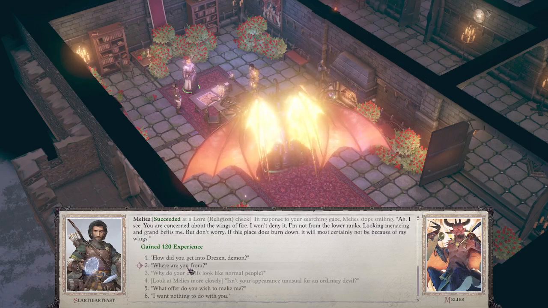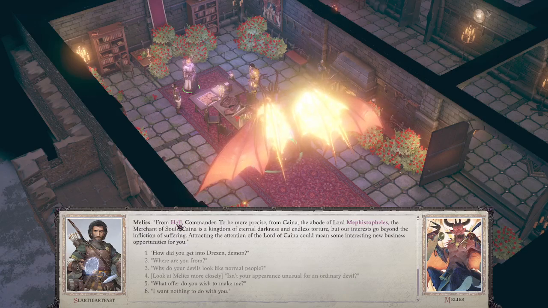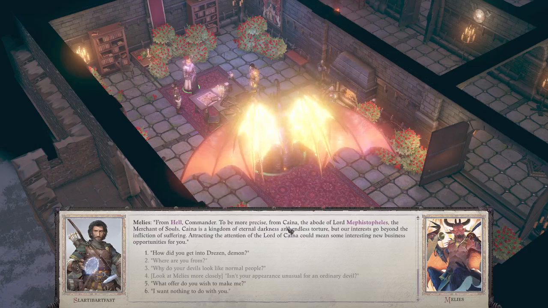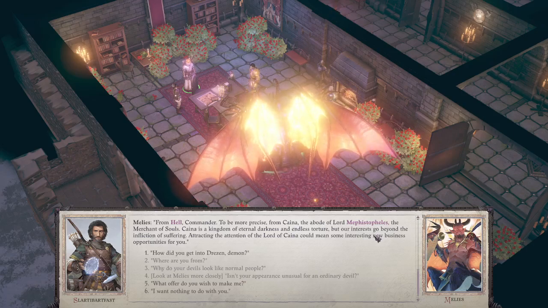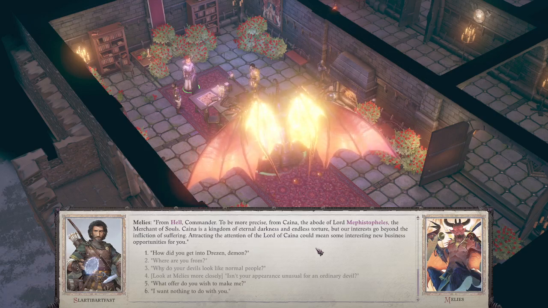Shall we ask him where he's from? Why not? From hell, Commander. That's nice. Be more precise, from Kainar, the abode of Lord Mephistopheles, the merchant of souls. Kainar is a kingdom of eternal darkness and endless suffering. Our interests go beyond the fiction of suffering. Attracting the attention of the Lord of Kainar would mean some interesting new opportunities for you.